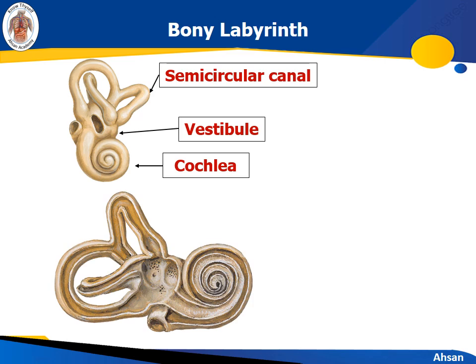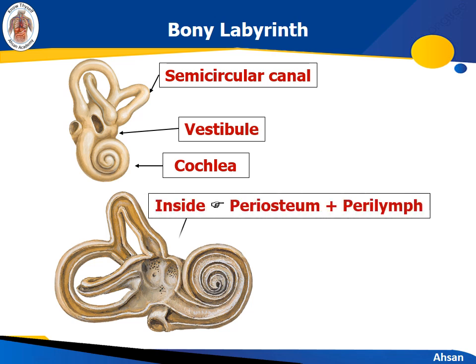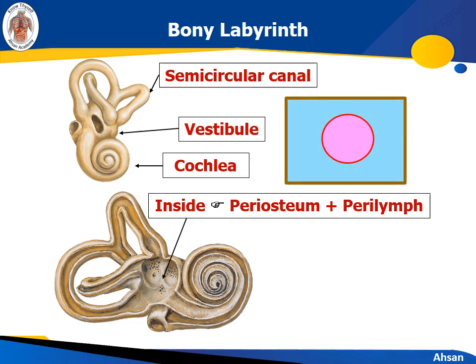You can see inside the tubes, how do the semicircular canal, vestibule and cochlea look? Inside there is periosteum that lines the inner side of the bony labyrinth, and inside that a tube is immersed inside a fluid. How does it look? If we take a section, a square area is there inside fluid. Inside that fluid, there is a fluid-containing tube.